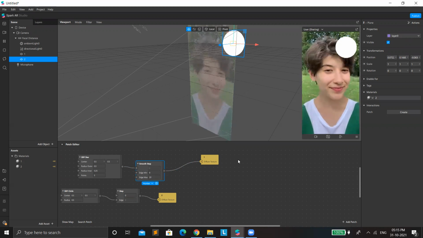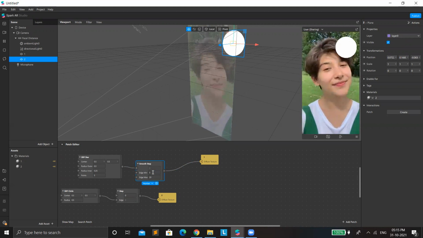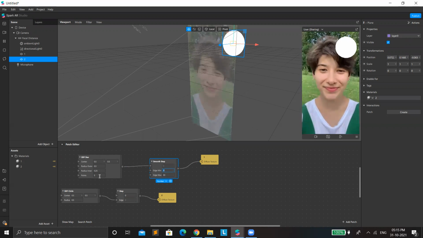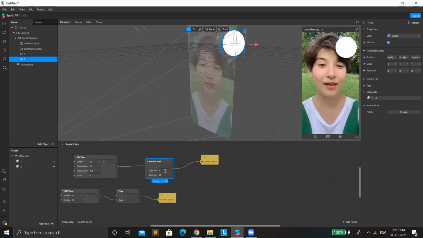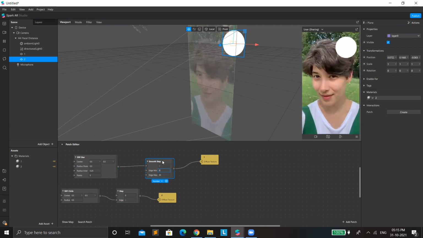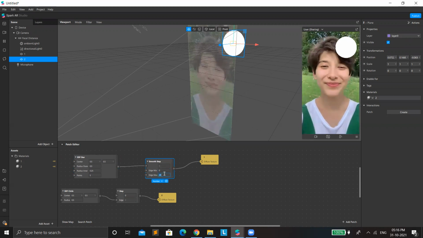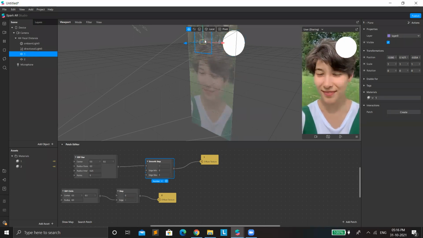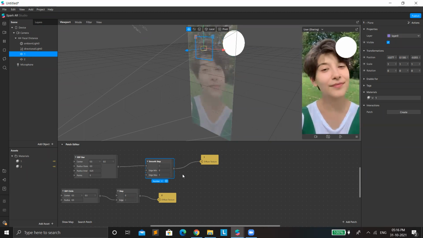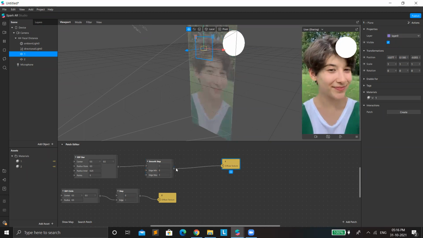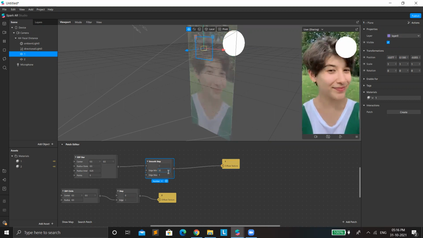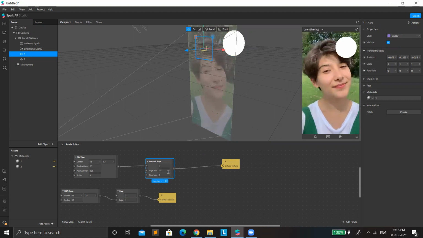Set. It should be 0. It should come actually.